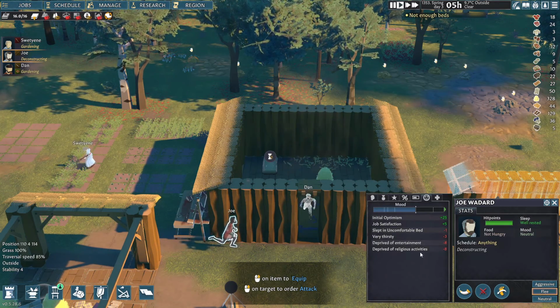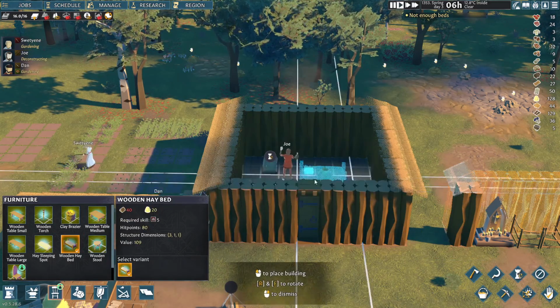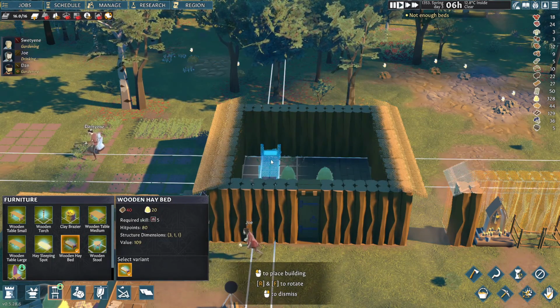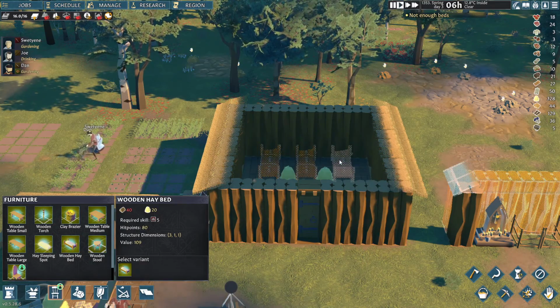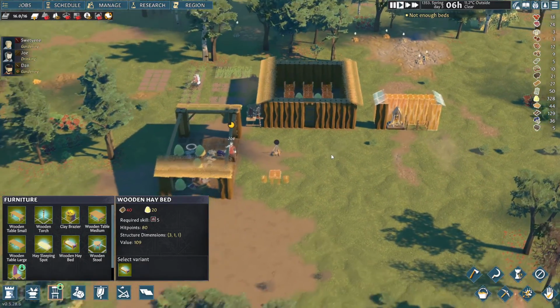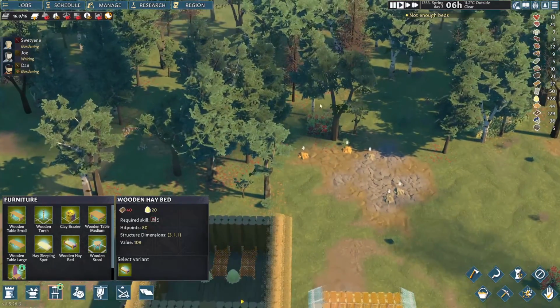Thank you. Yeah, okay, Dan dismantled the 2 hay sleeping spots. Joe will take care of the 3rd one. And without further ado, let's place the 3 wooden hay beds. Right. That will hopefully take care of their sleeping habits. And, oh, not enough resources. Do I need to chop some more wood?